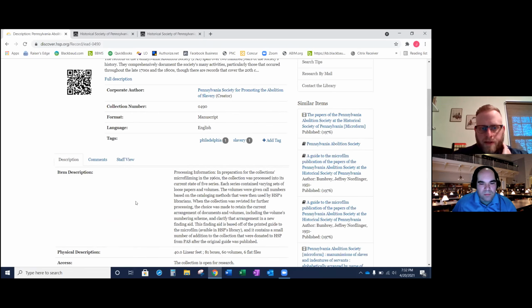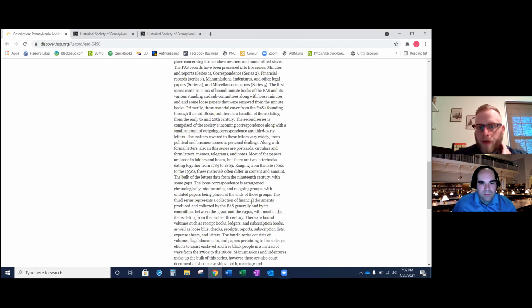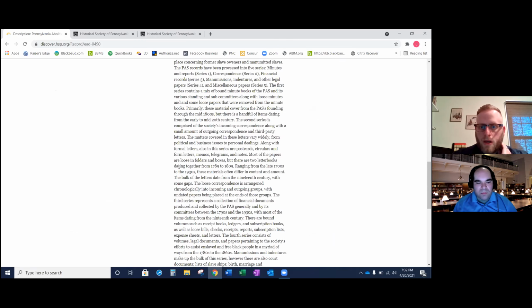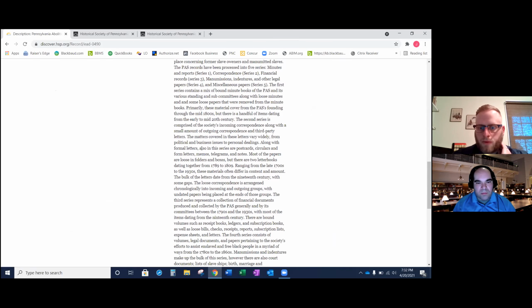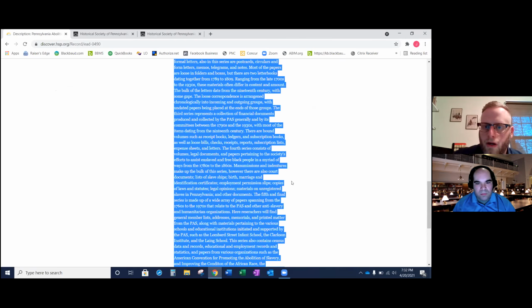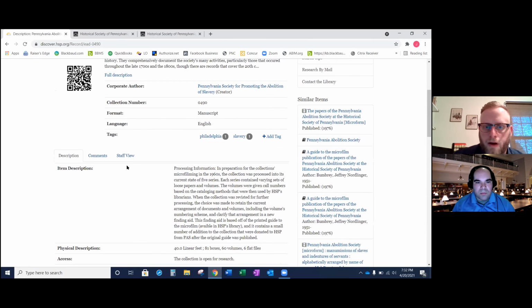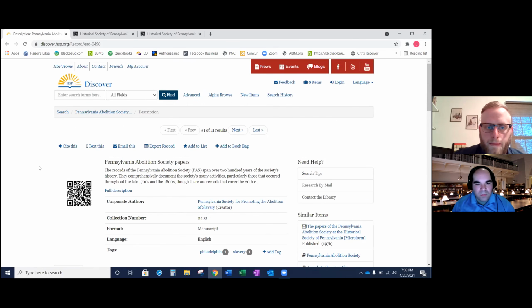You can also actually visit this record, and it'll give you a pretty detailed summary of what you're going to find in that collection. So right here, you're going to see manumissions, indentures, other legal papers. It's going to give you a summary of what we have in it. It's just not an organized inventory. But we do have a finding aid for this collection in-house. I hope that answered your question somewhat. I'm sorry if it was a little bit underwhelming.